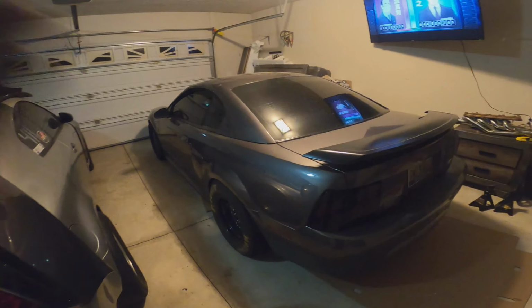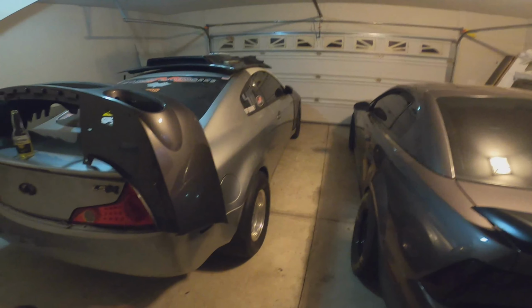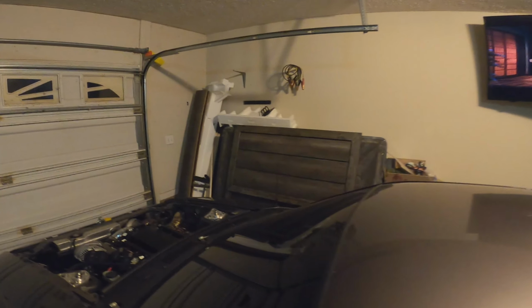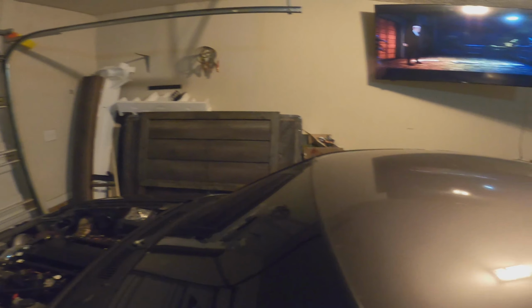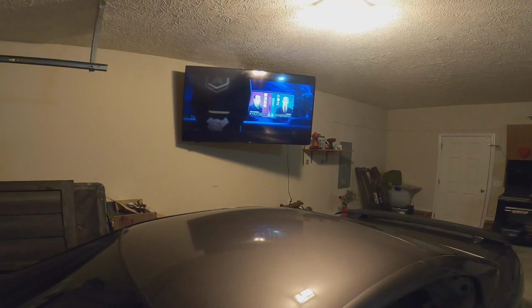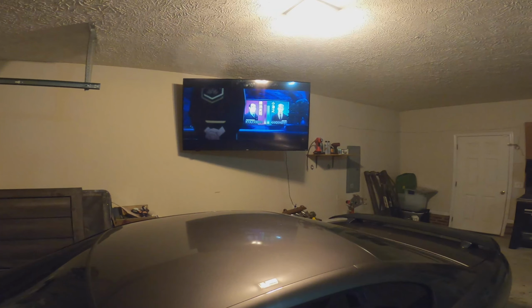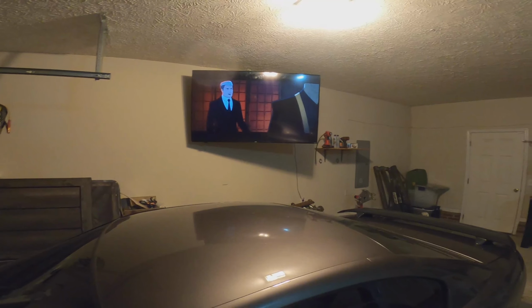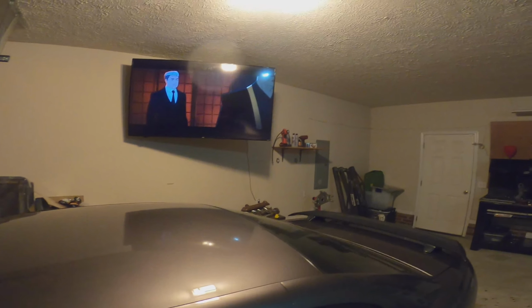As you can see, we got the New Edge and the Hippo sitting beside each other. I'm gonna talk about that in another update video. But still got some furniture sitting over here that I am gonna get rid of this weekend to open up some more room in here. I got a 70-inch TV mounted on the wall. I used to have it in my living room, but my uncle-in-law bought us an 85-inch OLED TV from Samsung for a housewarming present. So me and my buddy Vic, we got that put up about a week ago. And we got some new couches and stuff in there.